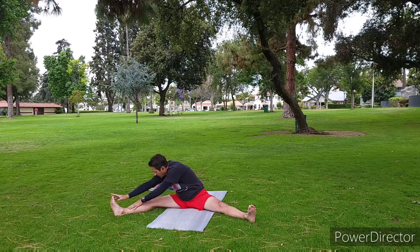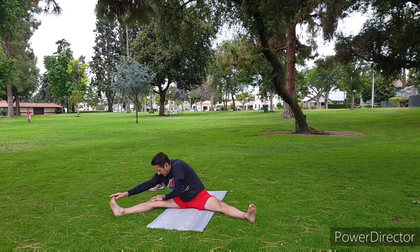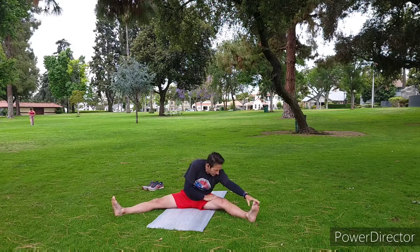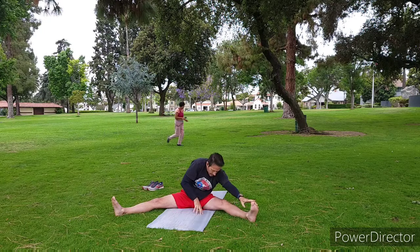Slide down your shin. Go down and try to grab your foot. It'll be easier with the same side arm and a little harder with the opposite side arm. Then come up, turn, face your right foot. Right hand should be easy to reach your toe, or if not, that's all right. You can grab your ankle and then try to bring that left arm across too. And then come back up.